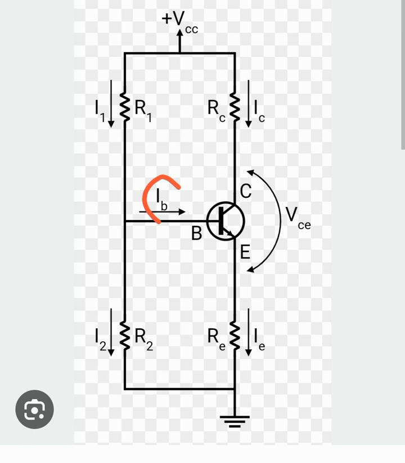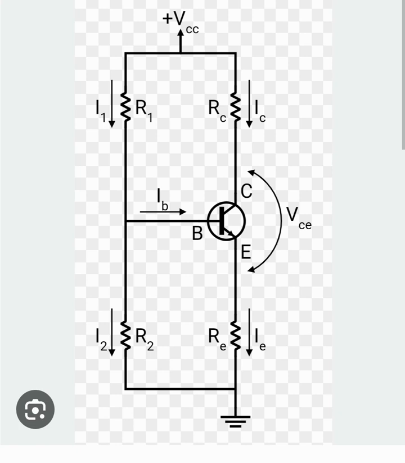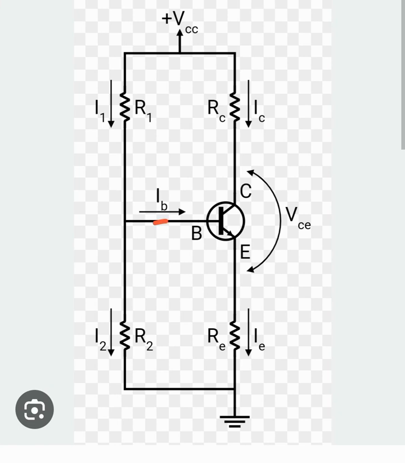Here the current IB can be evaluated, that's the current IB, that's the current IC and current IE. So with this, you have set a DC operating point for the transistor. Similarly, the value of the current IB can be written as IB equal to I1 minus I2, that's the subtraction of I2 from I1. So this is the voltage division circuit that you can apply.